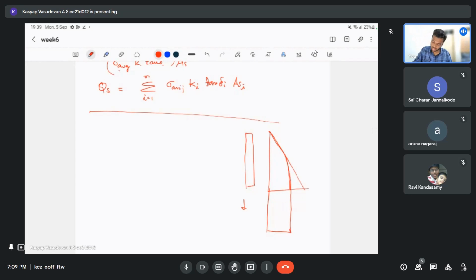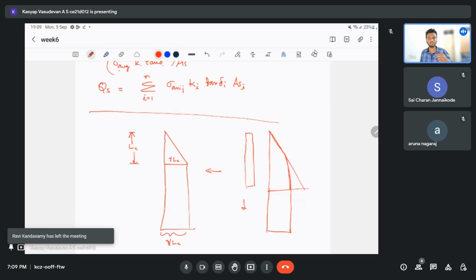So what we are doing is, instead of this, we will assume that till a certain depth we have linear variation, and after that we have constant. So let us say that this is the critical depth. How to find the critical depth, in the next week we are dealing with that. So this will be gamma LC, and this will also be gamma LC.